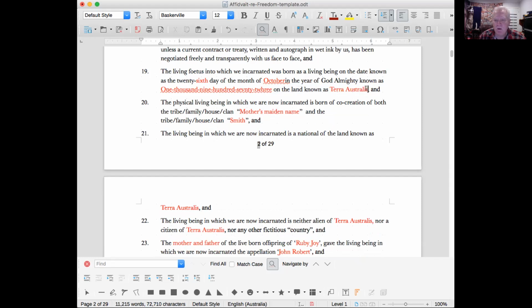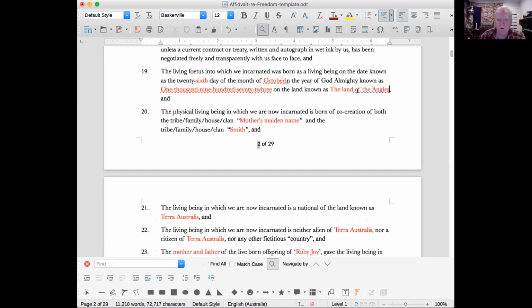If you were born, for instance, somewhere in the UK, it would be the land known as the land of the Angles. Now, if you're not sure, if you're born in Africa, or I think it's Albicans, go and do a Google search to find out the earliest name of whatever the land is and use that.